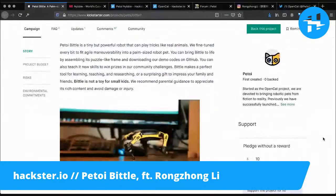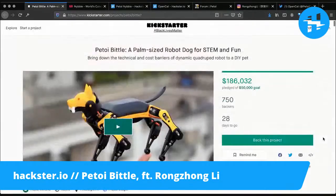And so based on the obvious success of people loving Nibble and now Bittle, what do you think you would build next? Do you have any other ones that you're thinking about? Obviously, you're probably focused completely on this one for now, but if you were going to make a next robot, what kind of animal would it be? Or would it be something totally new?